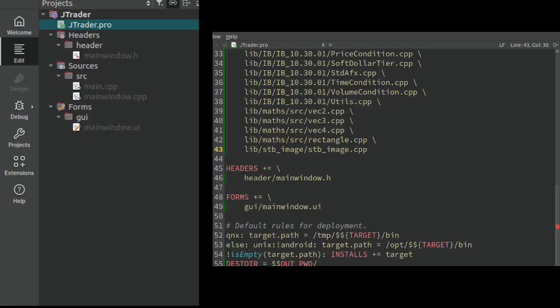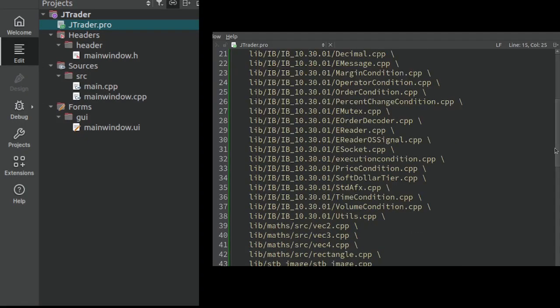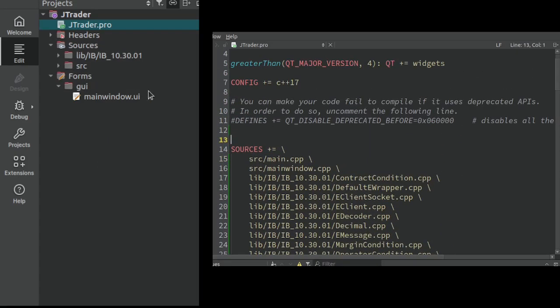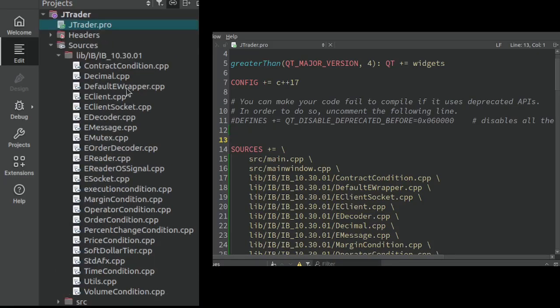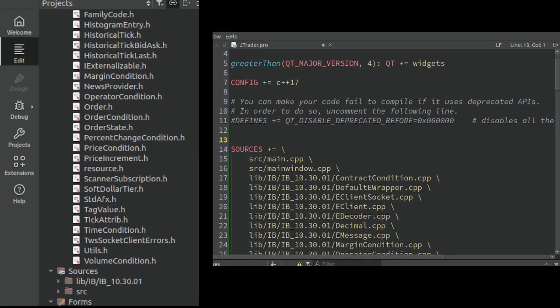And now I'll go get the header files, and I'll do the same thing. So here's my header files. There we go. So they all are included, and now we can see everything show up. So here's all the API for my sources, and here it is for the header.